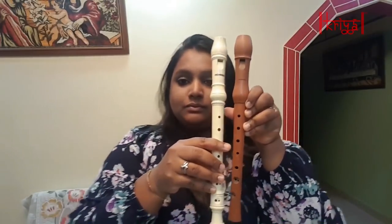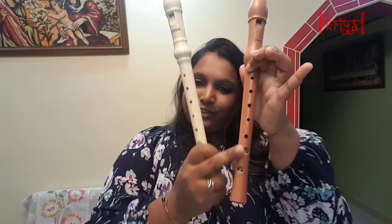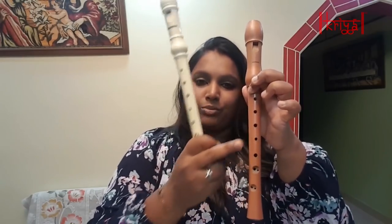I have another recorder — also a Hohner recorder, but this one is in wood. Everything is the same except the tail joint here is removable and detachable, whereas on the plastic one the tail joint is fused to the body. The wooden one is a lot more expensive compared to the plastic one. For those of you who are starting off, I think you should go for the plastic first, and later you can invest in a wooden recorder. Let me play you the Do Re Mi Fa again with the C scale.